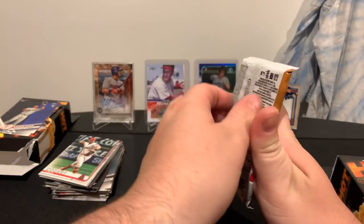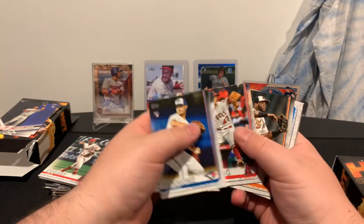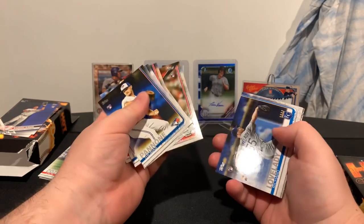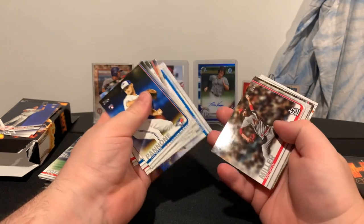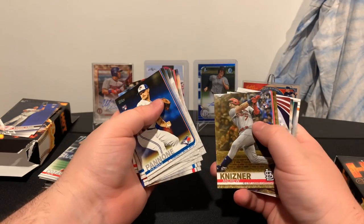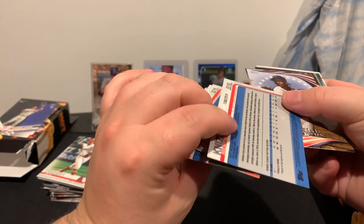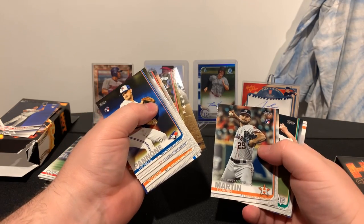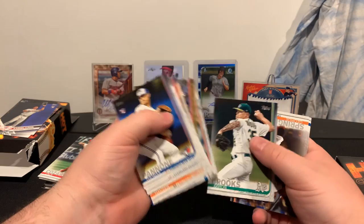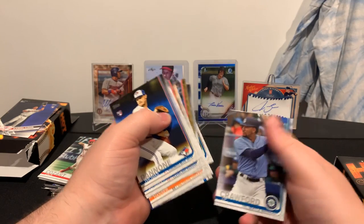Out of our 2019 Update Series retail pack, we've got a rookie of Thomas Panamon, Jordan Lupo, Griffin Channing rookie card, Hazard Alberto, Lane Thomas rookie card. We've got a Ricky Richard — I call him Ricky — Andrew Miller. We've got an Andrew Kisner's gold card, numbered 1,300 out of 2019. We have an insert of Ernie Banks, a rookie debut card of Corbin Martin, Aaron Brooks, All-Star Game George Springer, All-Star Game Daniel Volbert, and J.P. Crawford.